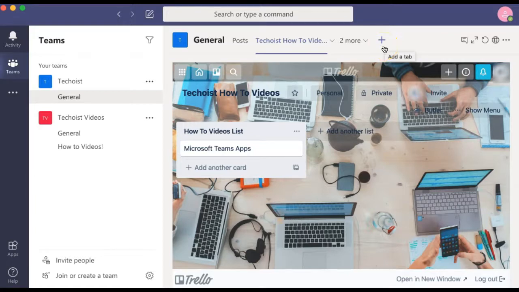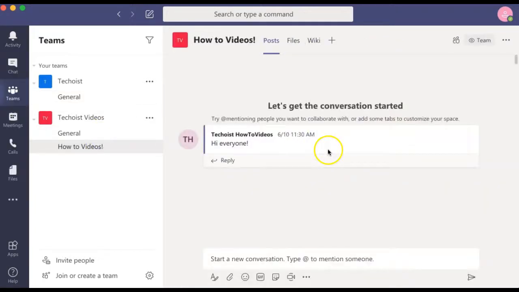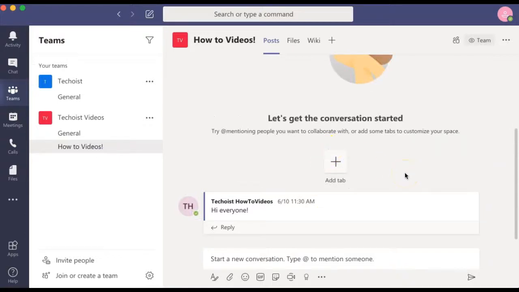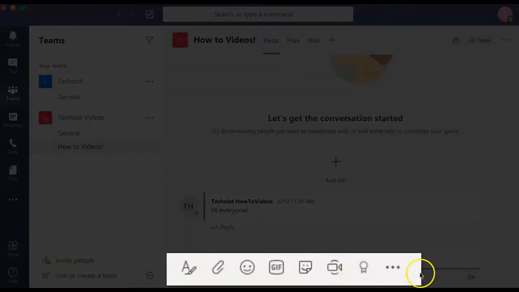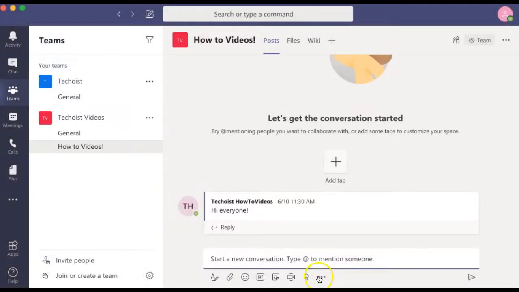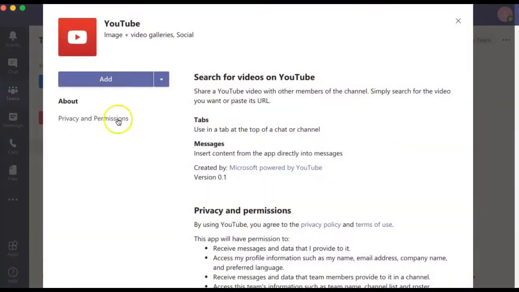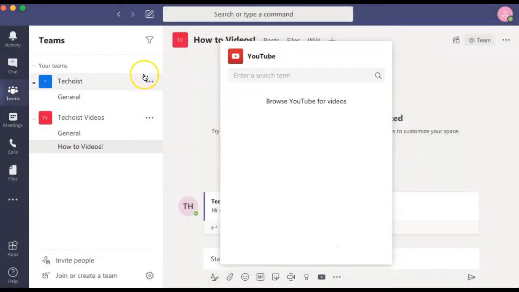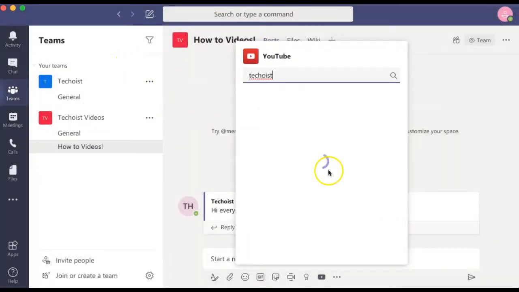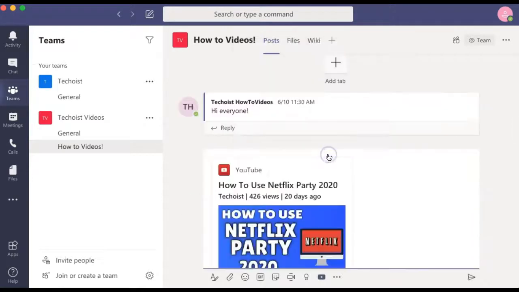The next way to use apps is through messages on your channel. If an app works with messages, you can attach the app's content directly into a message. To do this, begin by drafting a message. Below the message field, you may see the app's icon listed with the other icons. If you don't, select the More Options icon. It may be listed here, or you can use the search field to find another app. Once you've found the app, select it, and then click Add. You can then use the app to add additional content to your messages.